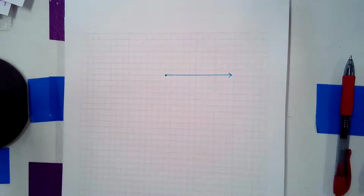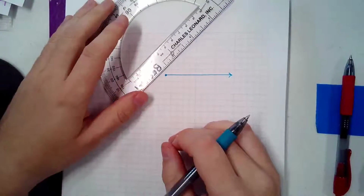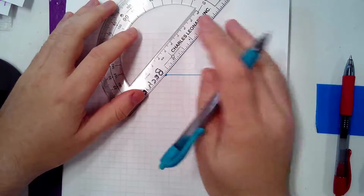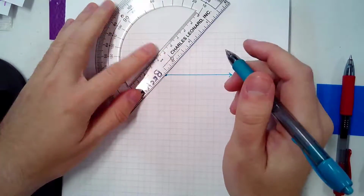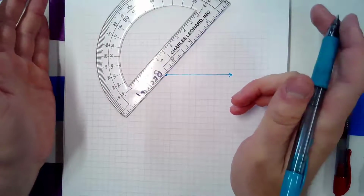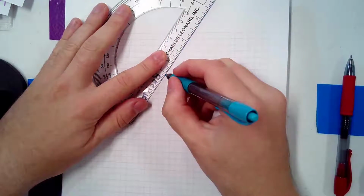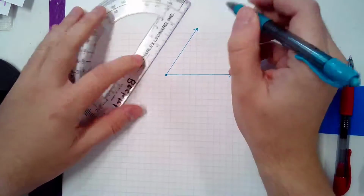And then I'm going to use my protractor to draw another straight ray. Again, the key here is that these are straight, not curvy. Any angle you want. It can even be a straight angle, okay? Be a reflex angle. Any angle you want. I'm going to bisect this angle. And bisect means cut in half, right? I'm going to do it without measuring.